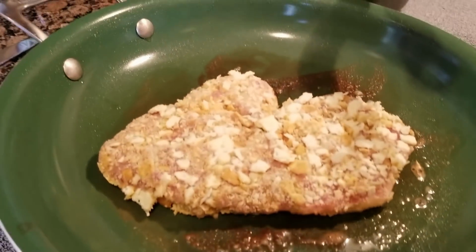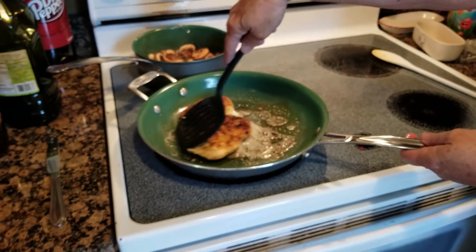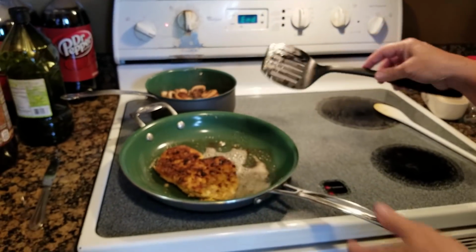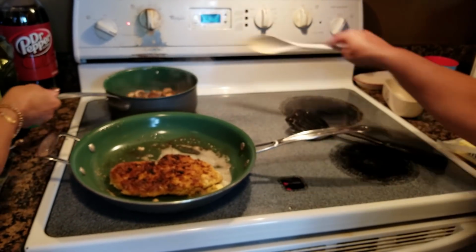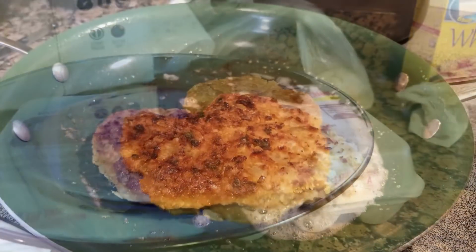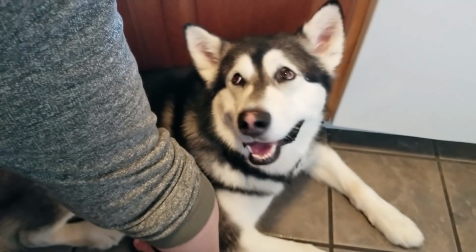The pork chop is doing beautiful. You add more butter and then you flip it. Look at that. The heat was up a little too high because my sister Donna thought it needed to be hotter. Look at how dark that is. Okay, and now we're going to finish cooking it. Look here, we got one done. And Jen's going to come do another one while Tonka stays in the way. He says, I got to supervise from down here, people.